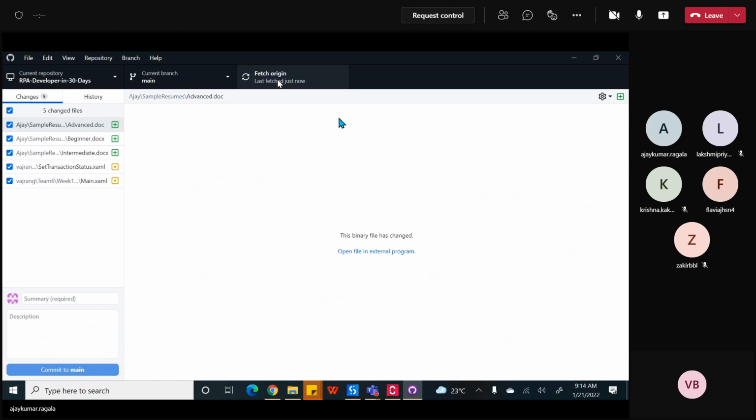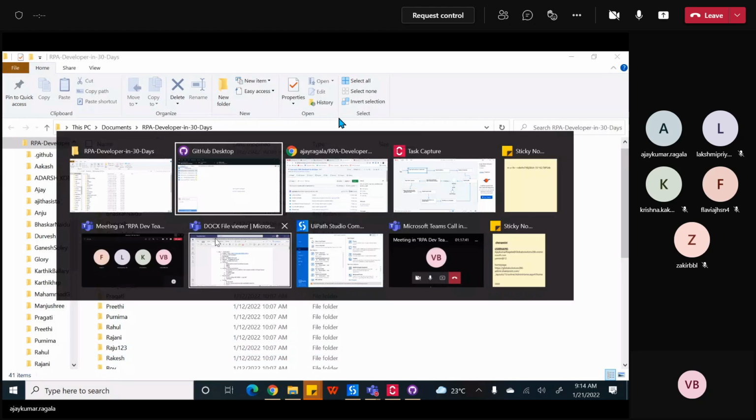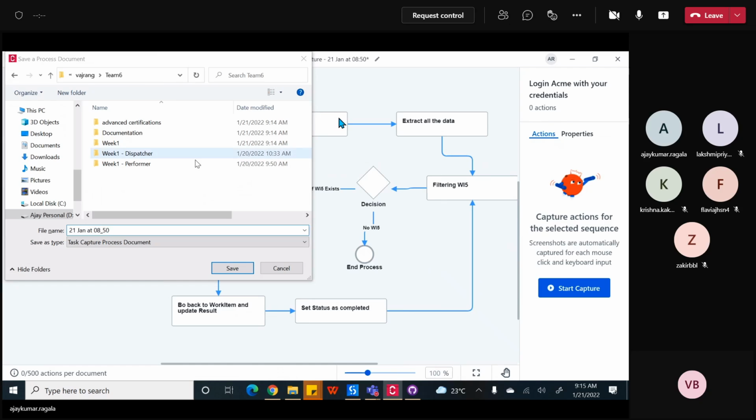Fetch upstream. Yeah. Pull origin. Now go back. You will see two files. Task capture. See, now you have two items, advanced certifications and all.